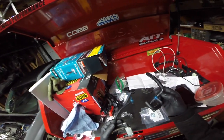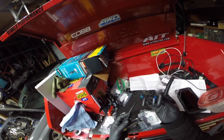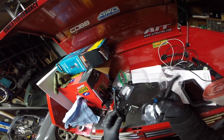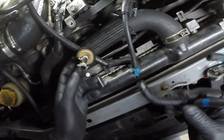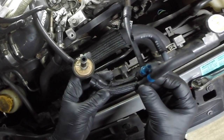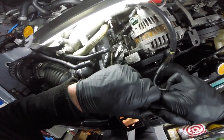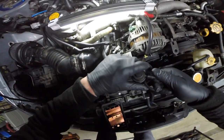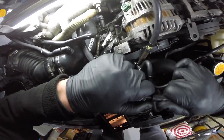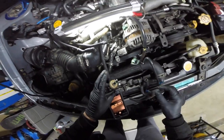So basically this T fitting here is supposed to kind of look similar, but it doesn't because it's old and brittle. Let's go on ahead and figure this out here. This little assortment is gonna be replacing pretty much this part here. All right, so we're just gonna pop this one off here. Hopefully pop it off and not break it off gently. Here we go. Okay, nothing broke off. We're in the clear.